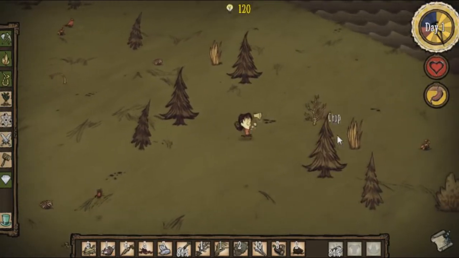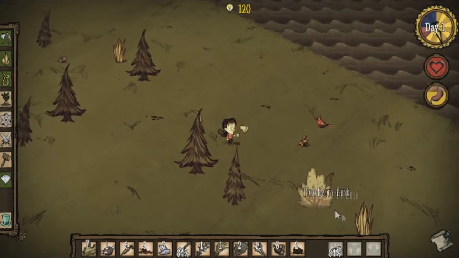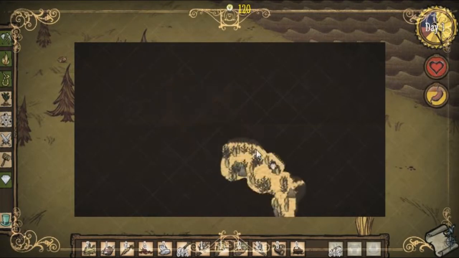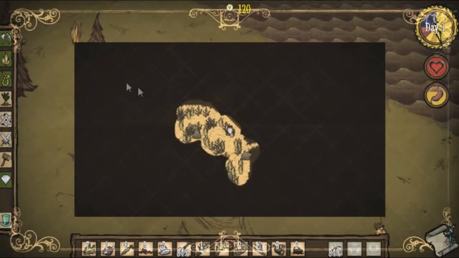Another thing I've noticed is that the inventory is smaller, I should say. I've unlocked not very much of this map. So the inventory is smaller.